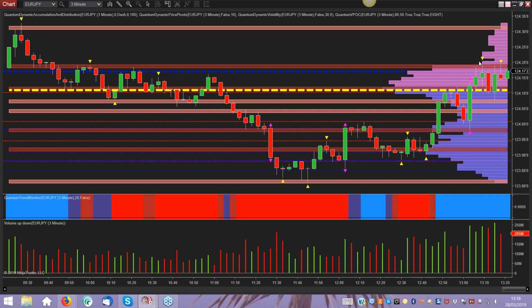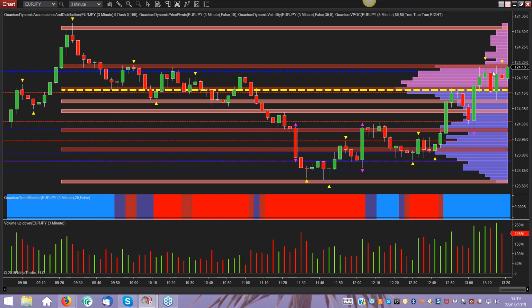If we get through the tops of these candles here at 124.20 with decent volume, then we've got a pretty clear run from 24.20 right the way through to 24.30. So there's 10 pips up for grabs there if it breaks that region without anything in the way. You've got no price resistance, or price that's going to act as resistance, of any consequence. Just pull that back a bit, just make sure.